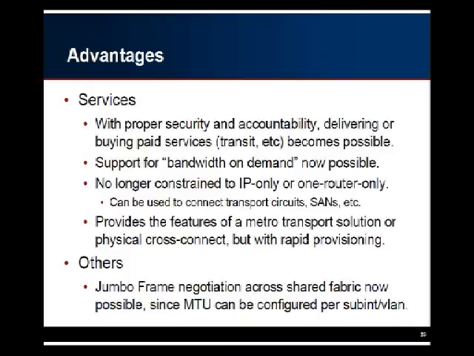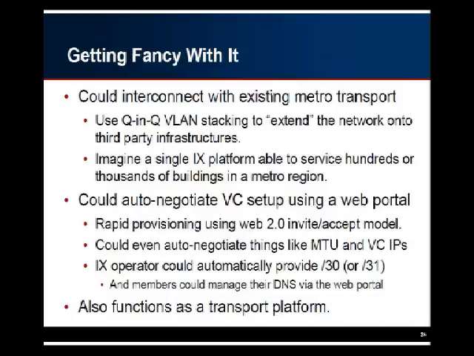Another nice thing, jumbo frame negotiation can be enabled at the back end, and then MTU can be configured between the different providers. So it gives you the chance. I don't think we're ever going to see jumbo across the whole internet. Hopefully we will, but it will happen eventually. But before or after IPv6 will be an interesting question. But you get a lot more flexibility there. As part of your negotiation, you can say, which party is going to provide the IPs, exchange either side? What VLANs do you want? Do you care? And what MTU do you wish to support?